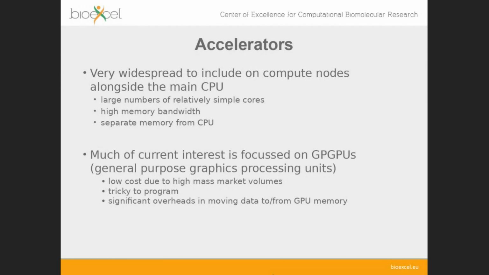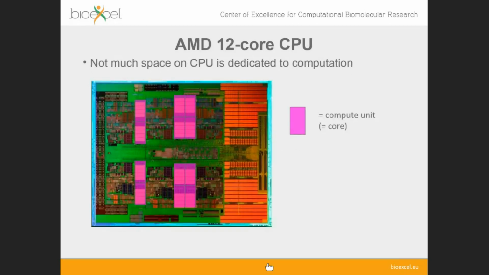which is quite a common thing in a lot of scientific codes. The only thing is that they do present an additional complexity in the memory hierarchy. Accelerators have their own memory, so sometimes it's necessary to move data to and from the GPU memory in addition to the main memory. This can introduce additional overheads. And the software can be tricky to program and a bit tricky to use, perhaps.